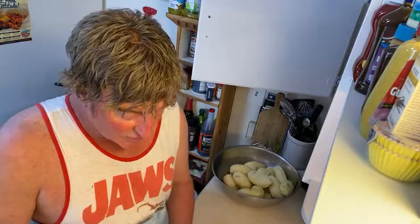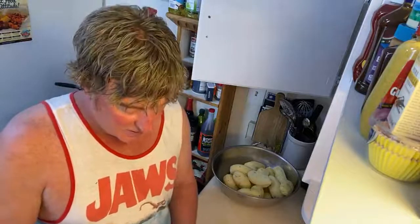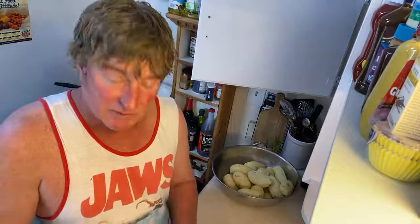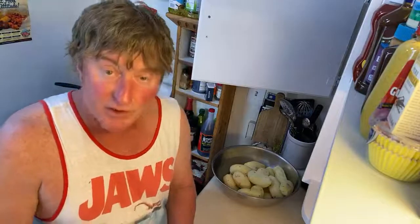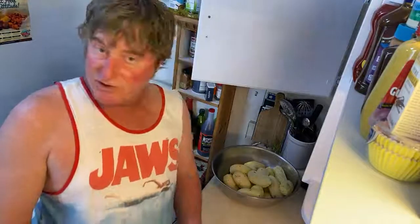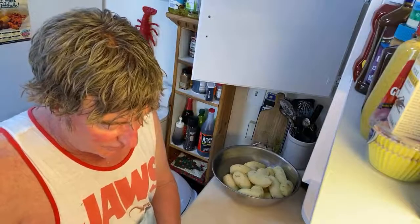Now there are some meals you can prepare where you just get enough ingredients to make your dinner that night. It's not that laborious, you don't have to worry about leftovers, and you didn't have to spend a bunch of money, but you have a nice fresh dinner. And this is just not one of those items. Or for that matter, the stuffed bell peppers, that's laborious in itself. It's not something you just throw together, as you see.